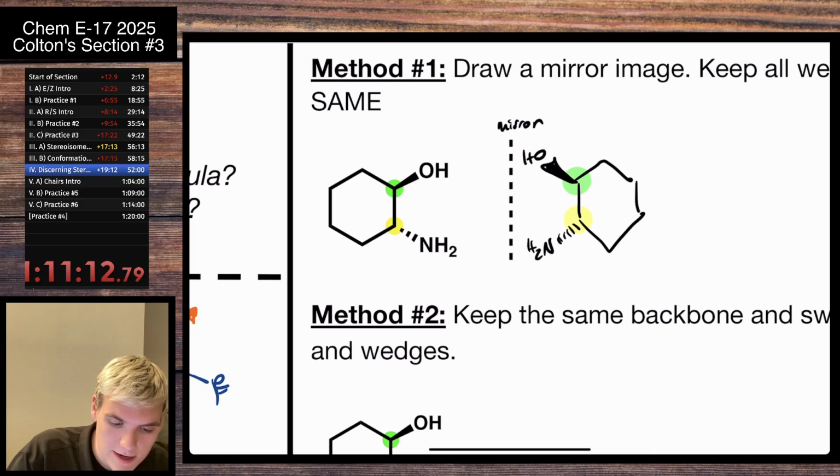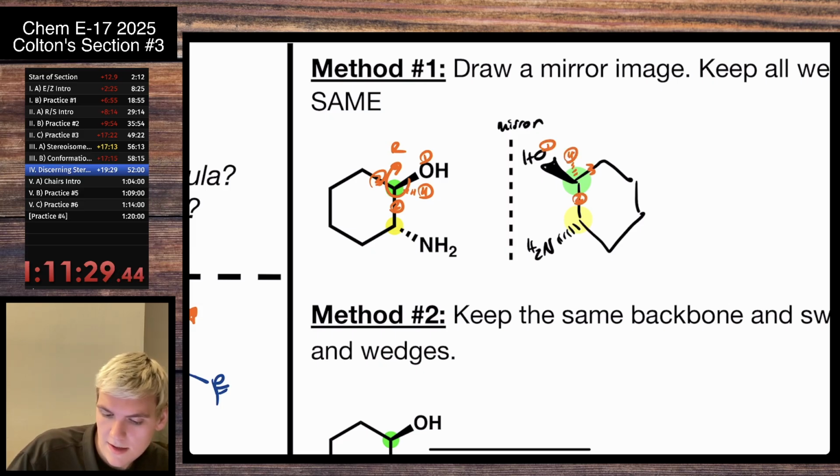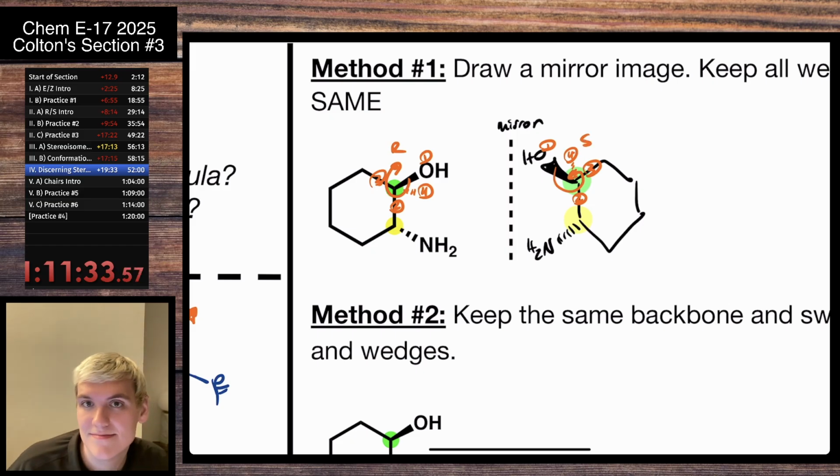I can just confirm here really quick. This is priority 1, the hydrogen is priority 4, and these are priority 2 and 3. This is normal mode. We trace 1, 2 to 3, it's clockwise, it's R. Over here we have 1, our hydrogen is 4, then we have 2, then 3. Normal mode again, we trace 1 to 2 to 3, it's S.